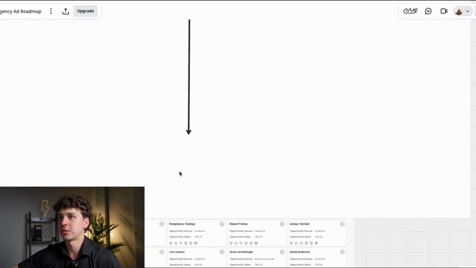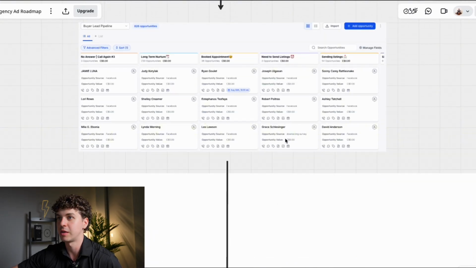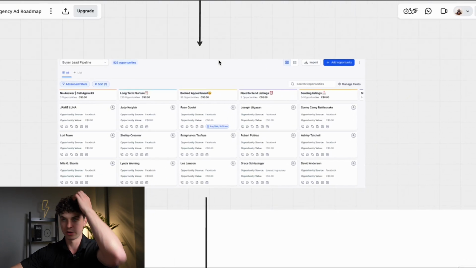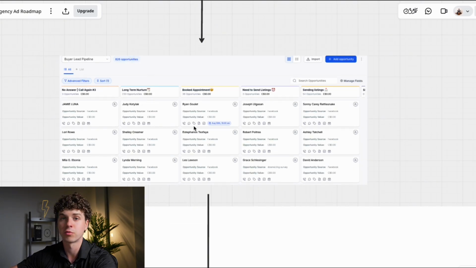Now, after that, you want to go into the CRM management. So like I said, Go High Level, keep bringing it up because it's such a great platform. But you want to make sure you have everything organized inside of there so you can track who's actually booking in appointments, who's getting appointments, if there's follow-ups needed for some of the leads. You want to make sure this is as organized as possible, because now if your client goes in here, say you're in the roofing niche and each opportunity is worth 10,000. If you have 10 booked appointments, that's at least 100,000 worth of opportunities.